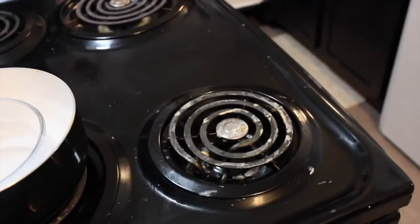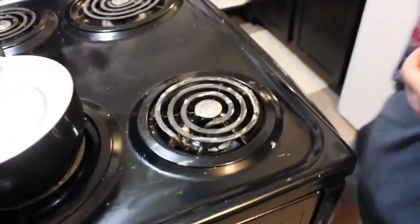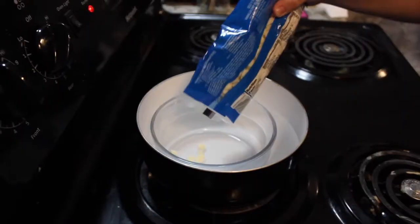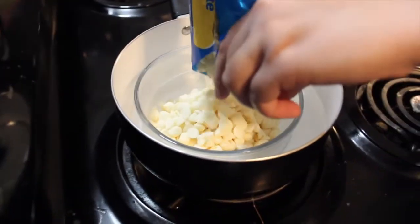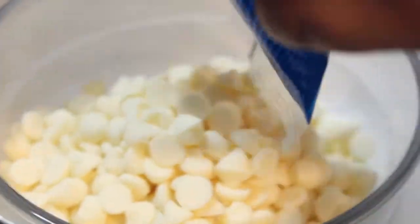Just to note, we're not slobs. That is just extra candle wax. LOL. Oh yeah, I love that chocolate.